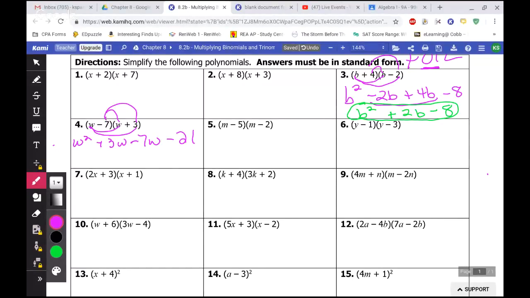All right, so now, once again, the two inner terms, because we've done all the multiplying, we're getting ready now to combine any like terms. The first step, that FOIL step, is the multiplication step. Once you've completed the multiplication step, now you're just looking for like terms that can be combined. And that should be, when you follow the FOIL method, those two middle terms. So 3w minus 4w. So that's w squared, and then when you combine a positive 3w and a negative 4w, that's a minus 4w. And that should be your final answer for number 4.